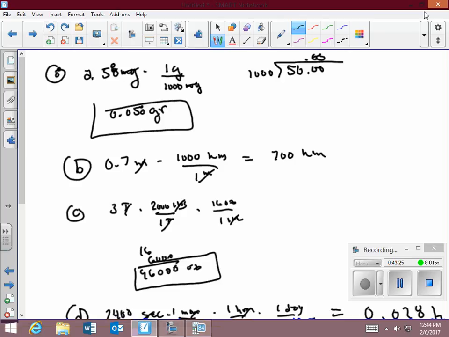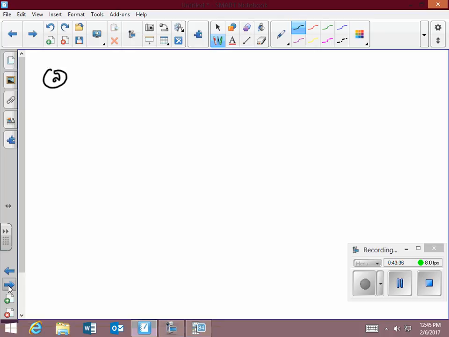Ken says using the fact that 1 inch equals 2.54 centimeters, perform the following conversions. So A is 26.2 mile marathon to meters. So we're going to have to get, this is 1 inch equals 2.54 centimeters, so we're going to have to get that mile to inches. So what are you going to do? 1 mile. The common one is 5,280 feet, right?